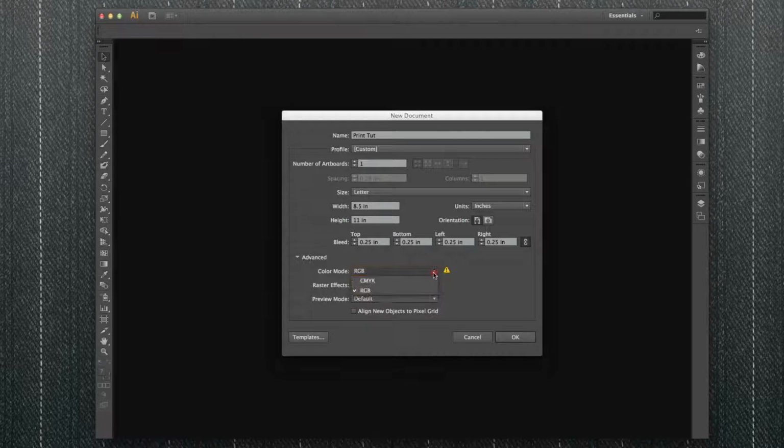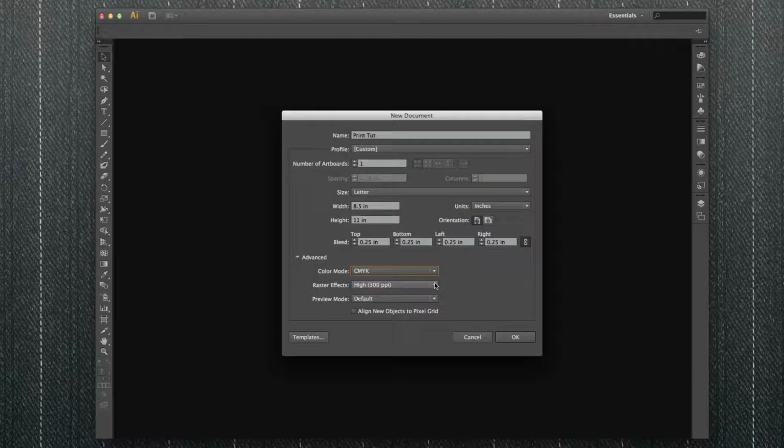And then, of course, right below here you have your raster effects. We talked about raster versus vector in the video before, but this is for effects such as drop shadows. As soon as you add a drop shadow to a vector image, it will be a raster effect, which means it will pixelate. So you want to make sure that, again, this is in print, so you want to make sure that you have it at 300 ppi, which is 300 pixels per inch.